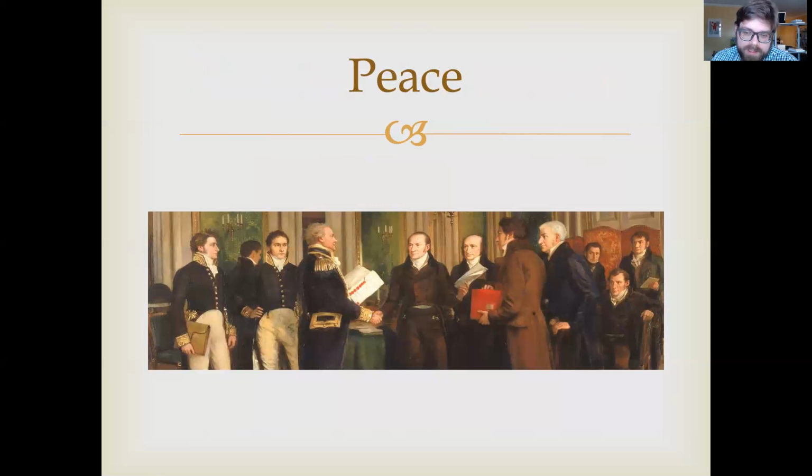Unfortunately for the Federalists, the war's over. By the time they issue their report, a peace treaty has been signed, but they don't know it yet because the peace treaty has been signed in Europe. And it takes weeks for the news to get back across the Atlantic Ocean. But by the time it does arrive, it's not too long after the Hartford Convention has issued its report, and the war has ended on terms that are pretty good for the United States.